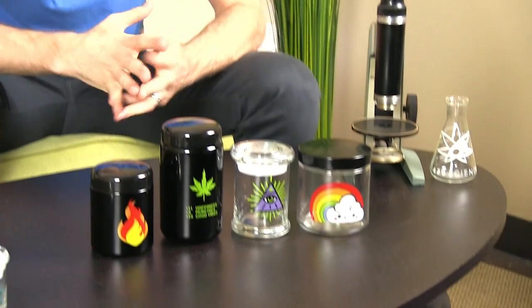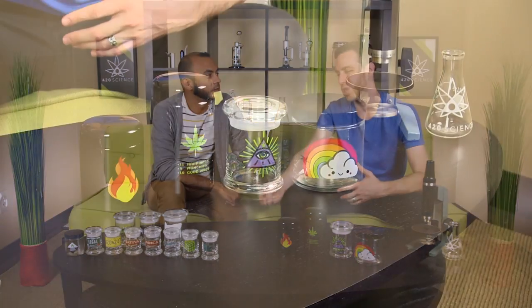But so we have this new design process. There's a lot of pressure on our creative department to come up with all of these. You can't just have any cool idea. There are some parameters. I think coming up with jar designs is not really easy, because it needs some universal appeal. This is something that we sell wholesale to head shops, so we can't be too specific. We also want to cater to a wide audience. There are a lot of different people who use cannabis, with different interests, different hobbies, different beliefs, so we try to come up with something for everybody.